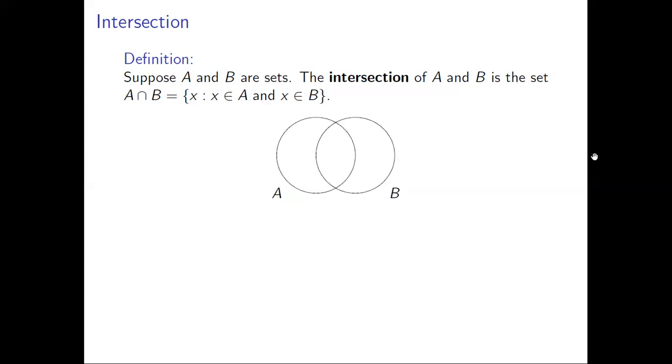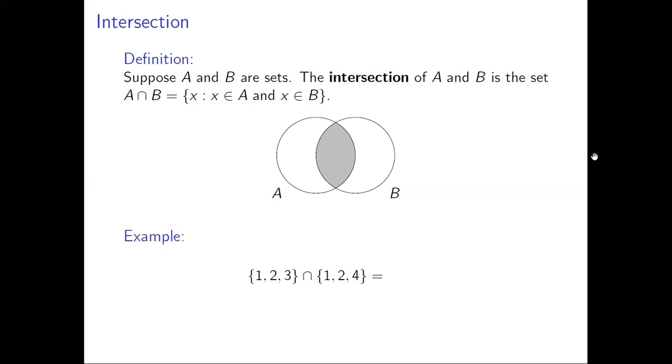So again, we have our sets A and B, and we want to indicate the intersection of A and B, which is this. So the intersection of A and B is exactly this part in the middle. All these things in this area here in the middle are part of A and are also part of B. So therefore, they are part of the intersection of A and B. So this shaded area is the intersection of A and B.